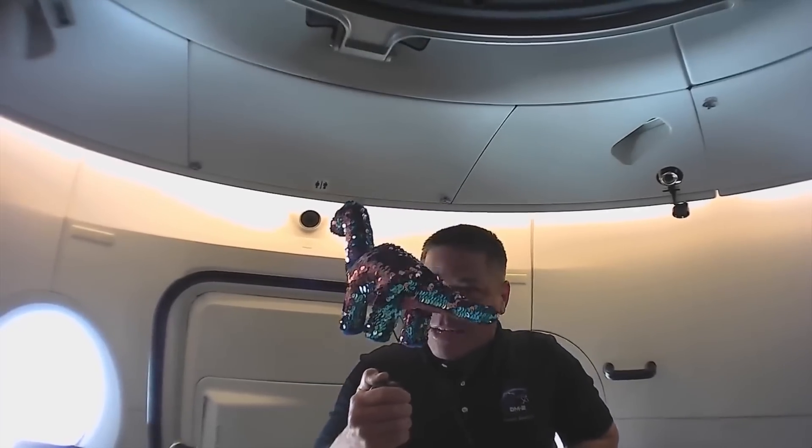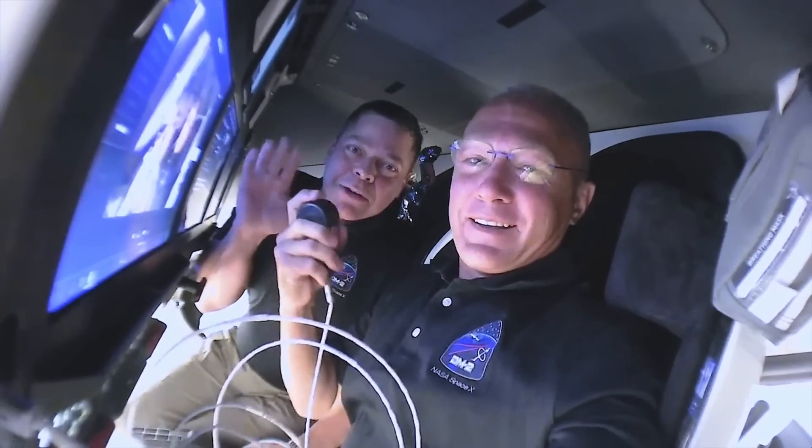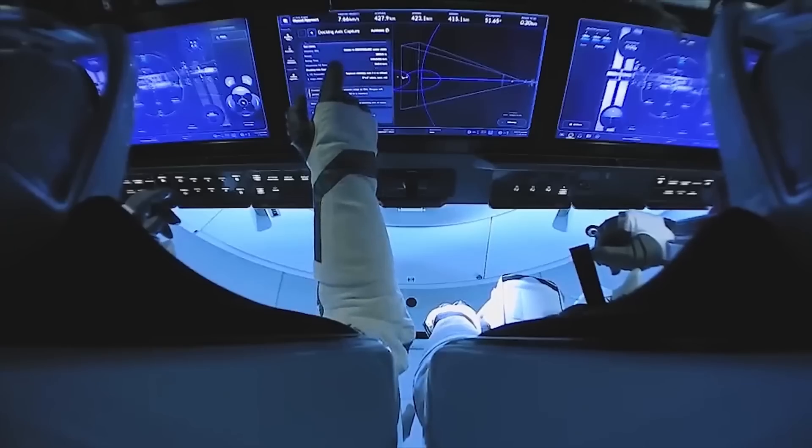The International Space Station continues to be a very busy place with dynamic activity about once a week. In order to get the most life out of the ISS, the crew will continue to work there until about six months before its end of life. We do plan to continue fully operating the station through the end of its life. When we reach that eventual end of life, we will deorbit the space station through a controlled reentry and put it in some uninhabited part of the ocean. We haven't picked the exact location yet, but it will be in some very large uninhabited region.